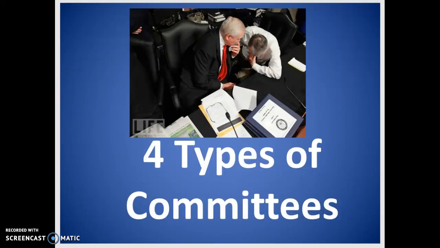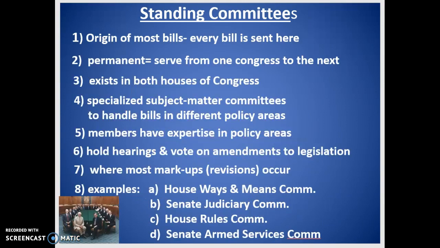There are four main types of committees. This is going to be number 3 under Objective 3. So as we go, you can just jot those down. First up is the Standing Committee. These are the ones that are permanent. They go from Congress to Congress. When you did the scavenger hunt for Congress, you listed which Congress session this was in. So there are standing committees that have been around for many years, from the 100th Congress to our most current Congress, or session of Congress.